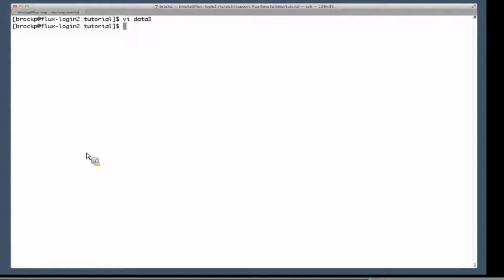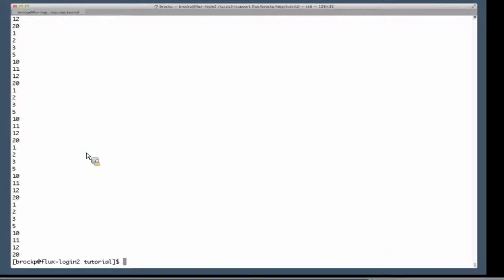If I have a lot of data coming to the screen, what I can do is pipe it to something called a pager. The one I like to use is called less. There's also one called more. What this lets you do is, instead of storing the data as a file and opening it in a text editor, it pulls it up on the screen, but stops when it gets to the full page. And I can use the up and down arrow to move through the data.